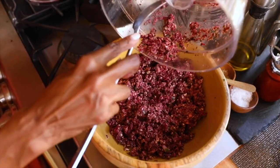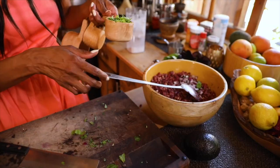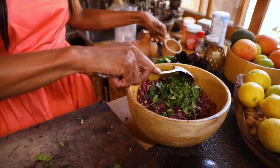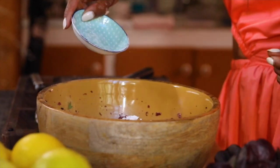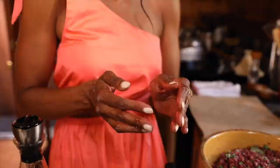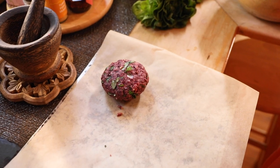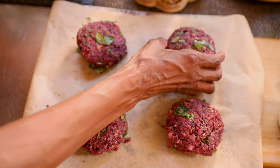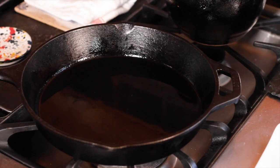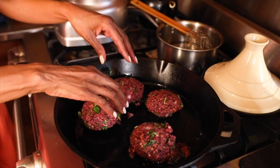If we had smell-o-vision, you would be like, OMG, it smells so good. And stir in the basil, the remaining 1/4 cup of the onion, and the cassava flour, 2 tablespoons of that. So we have this beautiful mixture. Let's make some patties. Grease your hands with olive oil and knead the mixture to fully combine ingredients. On a sheet of wax paper, form into 4 patties. Heat a large skillet over medium-high heat. Add the patties, cooking 4 to 5 minutes on each side.